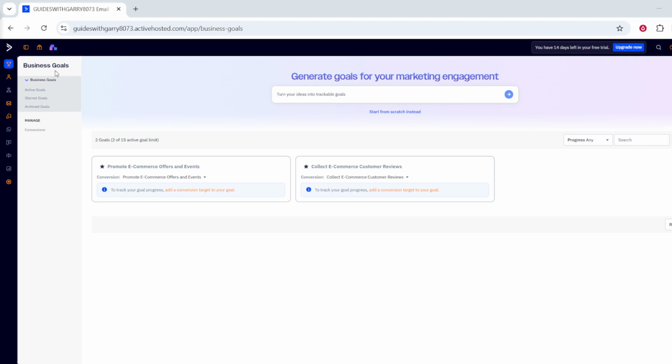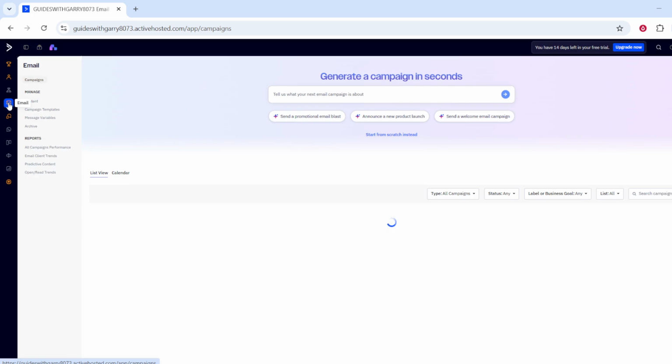First, log into your ActiveCampaign account. Take a moment to make sure you are using the correct workspace and that you are signed in successfully. Once you land on your dashboard or main menu, you are ready for the next part. This step matters because all campaign settings must be created within the right account context.